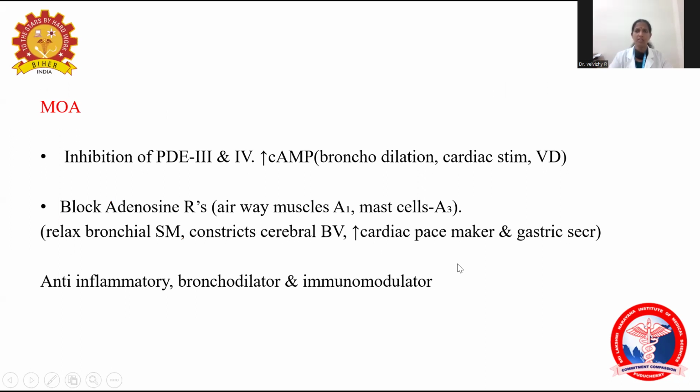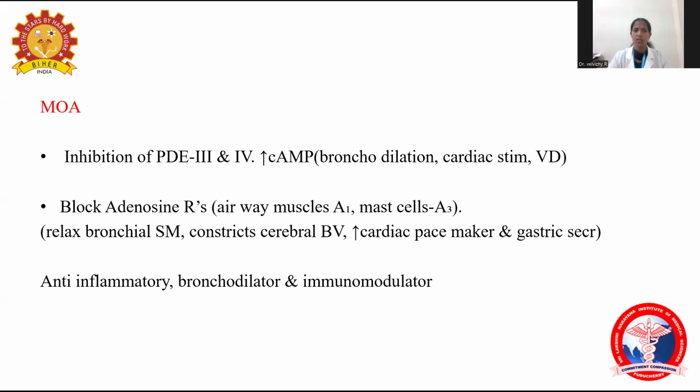So these are the pharmacological actions. Coming to the mechanism of action, the main action of methylxanthine is that it inhibits the phosphodiesterase enzyme. So what is this phosphodiesterase enzyme? It is the enzyme needed for metabolism of cyclic AMP, the cyclic messenger. Cyclic AMP increases bronchodilatation, right? So phosphodiesterase causes metabolism of cyclic AMP, so cyclic AMP level gets reduced and leads to bronchoconstriction. Methylxanthine inhibits this phosphodiesterase enzyme responsible for metabolism of cyclic AMP.